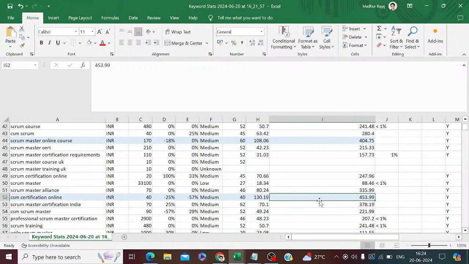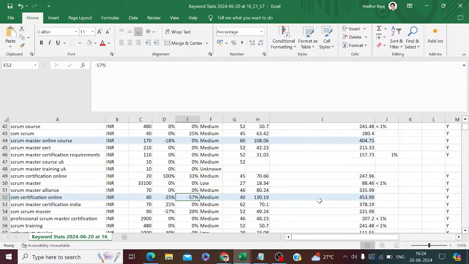No matter if the volume of the keyword is less, the valuation of those keywords is on the higher side. Those are commercial intent keywords, and definitely these are high performing keywords. If targeted properly, they are going to give you inbound leads.